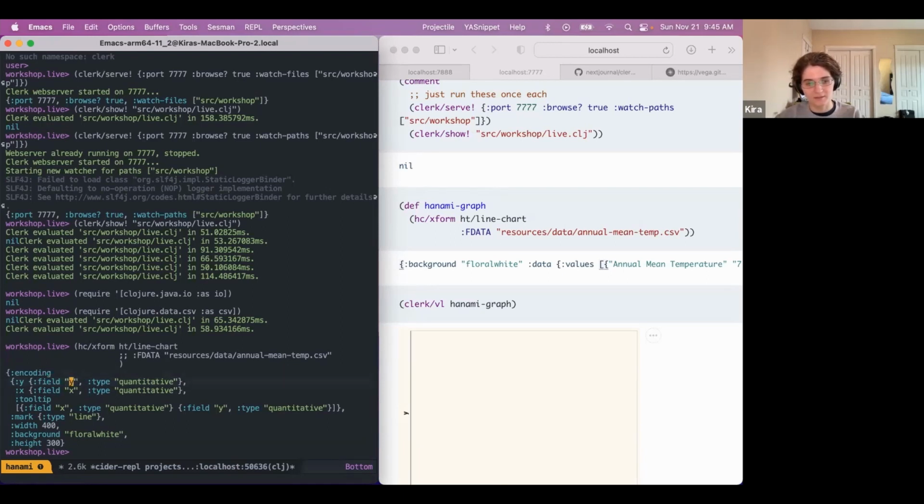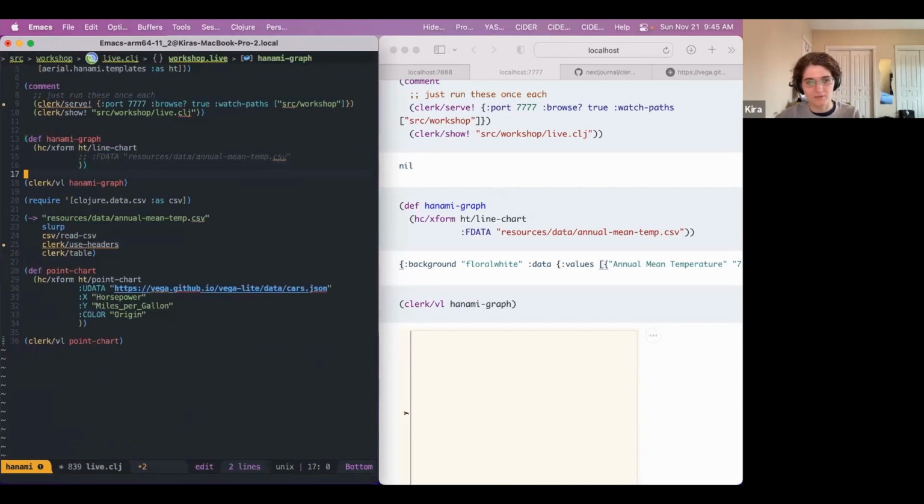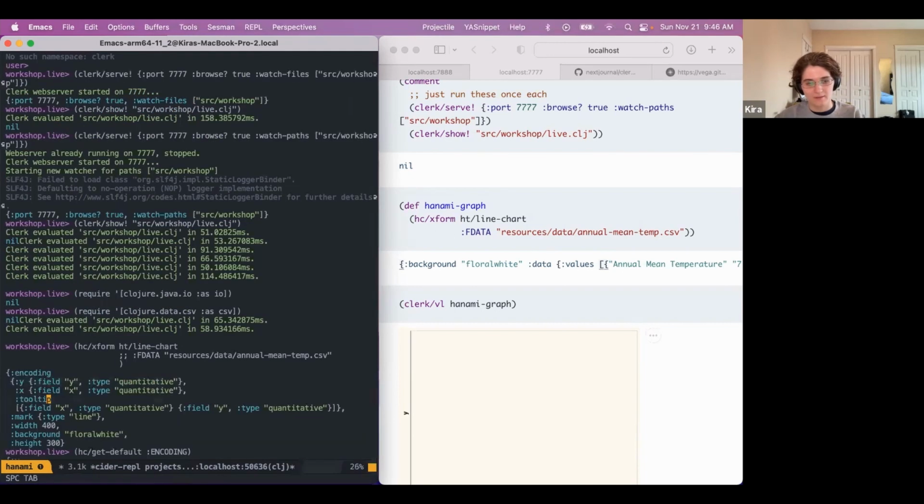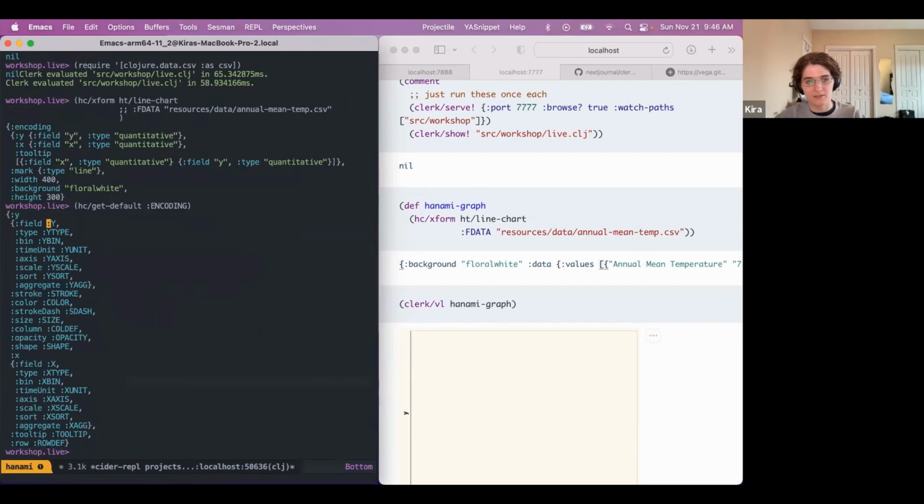What we can do is check out the default encoding. It's going to be this whole thing, and we don't need to overwrite this entire map.